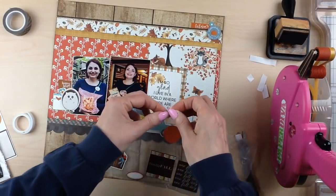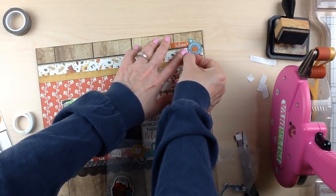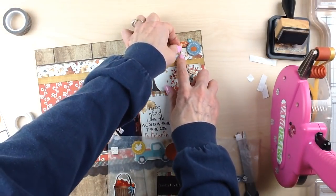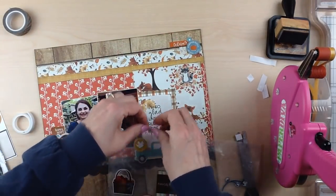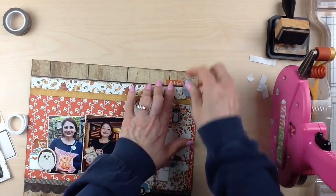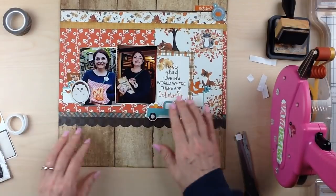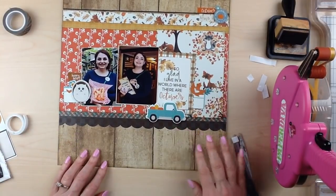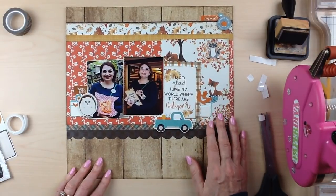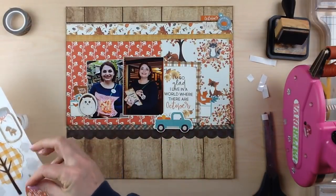I am so proud of myself for using my little alphas that I collect and do not use, and come up with a few titles, even though it's kind of more of a subtitle in a way up here. Because I made all the photos angled, I want to go ahead and make that angled as well. So that's really cute. Now I just need to decide if I want anything more, if I just want to do enamel dots. It'd be fun to put some more leaves.